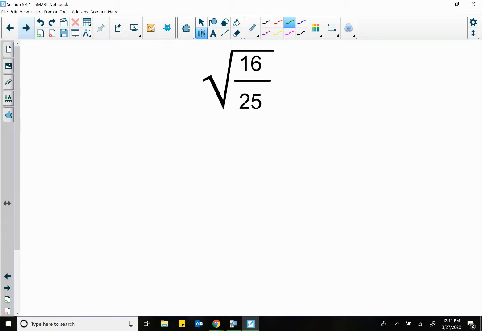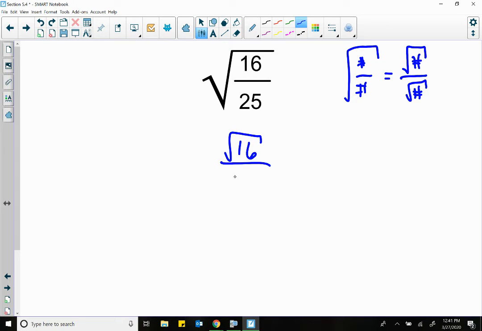So right here, the first thing I want to try is, can they actually divide each other? No. But remember back in 5.1, we had that property that says if I have a fraction under a radical, remember that we can separate them, right? Yes. Good. I'm glad you remember that. So if I separate them, look at what we've got. Square root of 16 over the square root of 25. And hopefully you recognize those as perfect squares from the very beginning anyway.